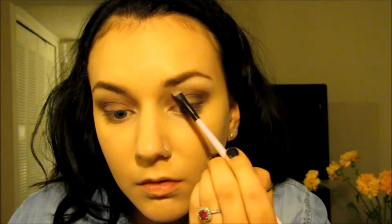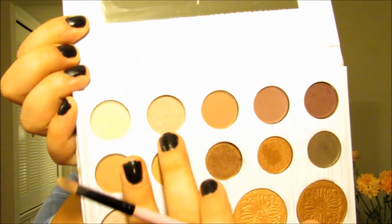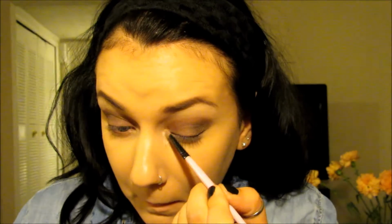Okay, and even though you can't see the color, I'm using the lightest matte shade to highlight underneath my brow bone. And now I'm going to use a pinky shimmery tone to put in my inner crease to highlight the inner corner of my eye.